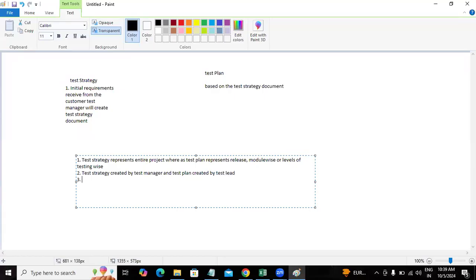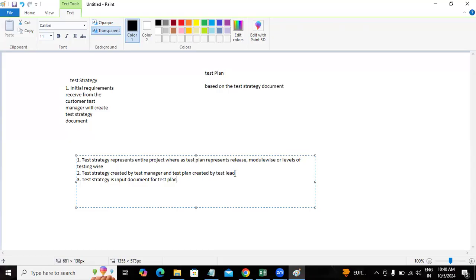Test strategy is created by the test manager and test plan is created by the test lead. Test strategy is an input document for the test plan.